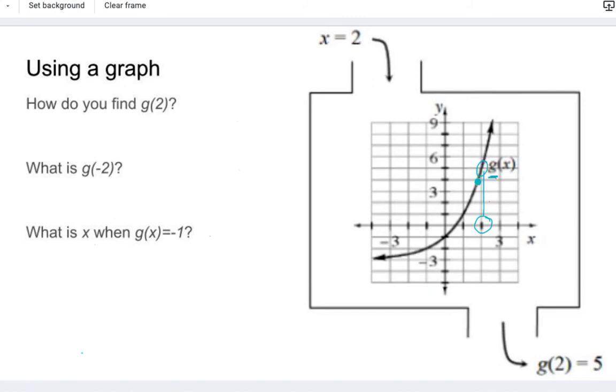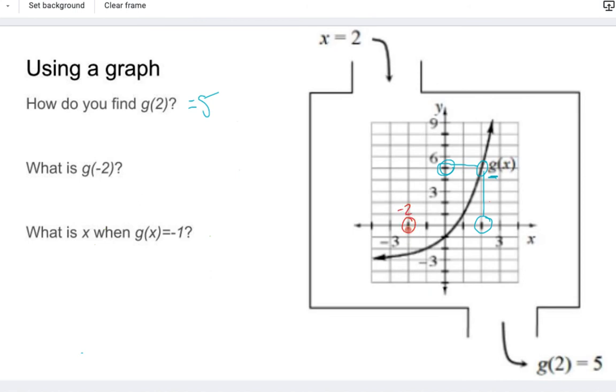That's what the graph is. Now follow that over to the y number, and that's what the y value is of the graph when x is 2. So obviously that is 5. So g of 2 is 5. What about negative 2? Well, g of negative 2 just means what's the value of g when x is negative 2. So if this is the origin 0, 0, this is negative 2.